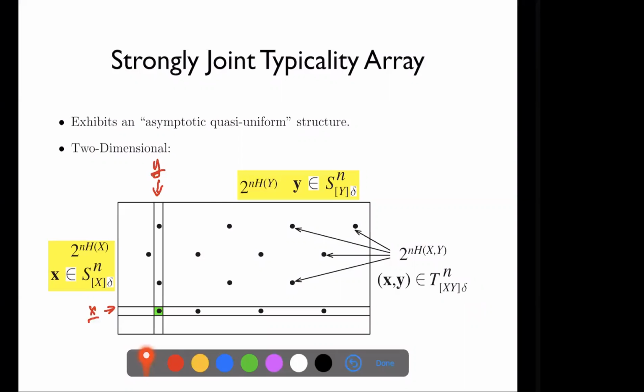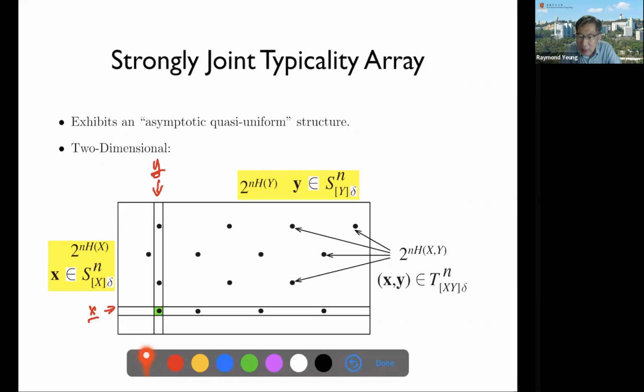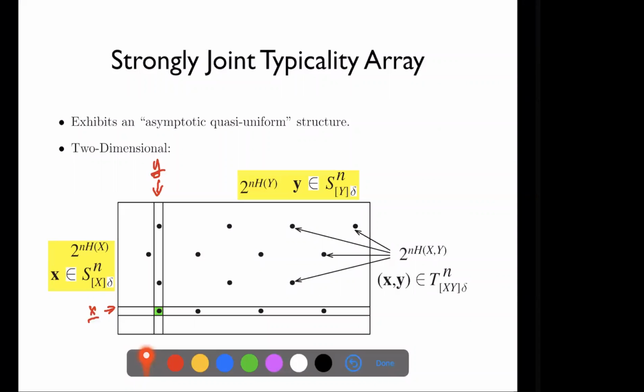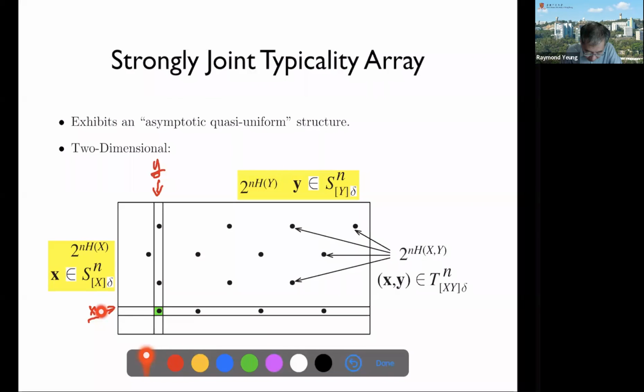Okay. So the total number of dots means the total number of jointly typical sequences. Correct. Yeah. And the dot in the green regime is the total number of Y that is jointly typical with a particular X. Okay. If you look at a particular X, you look horizontally. If you find a dot, it means that the corresponding Y is jointly typical with that X. If you don't find a dot, it means that the corresponding Y is not jointly typical with that X. Okay.